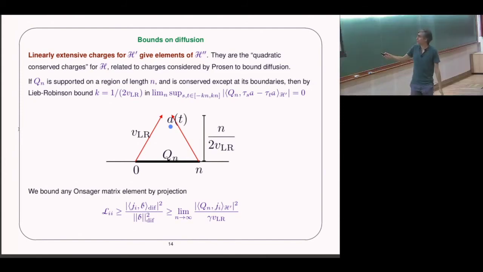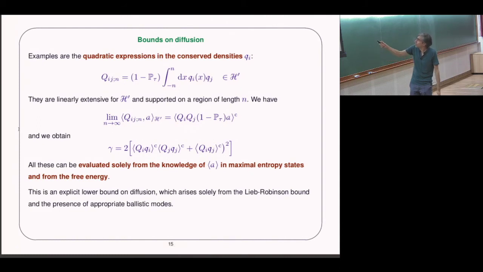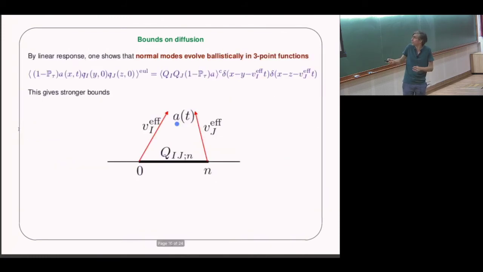Okay, so we have these particular charges. It's a sum between minus n and n of some local density qi, and then there's some other qj there. So there's something supported on n basically, and you can see that if you try to time evolve it, it's almost conserved. There's a conservation law, except for the boundaries. The boundaries will move around because you have boundary terms in this integral. And what I'm saying is that they move at these specific velocities. One can argue by linear response analysis that they move at these specific velocities.